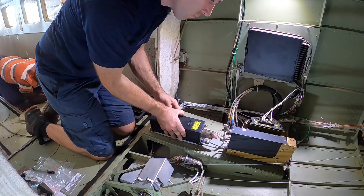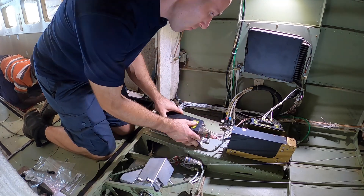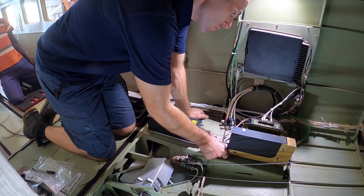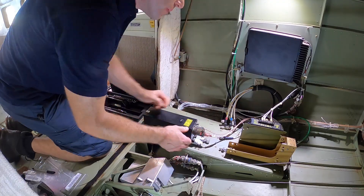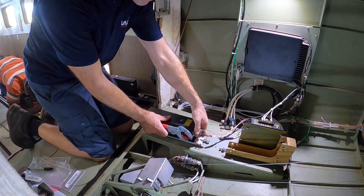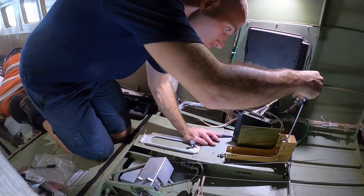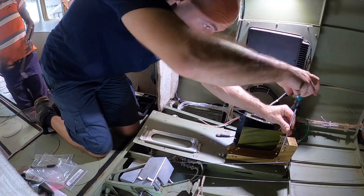Let's get our new traffic computer mounted in the back of the aircraft. To start with I need to get all these other avionic boxes out of the aircraft so I can remove the mounting tray and install our new traffic computer rack onto the tray. The boxes gave me a bit of a fight with some stubborn connectors and some screws in funny places, but we got there in the end.